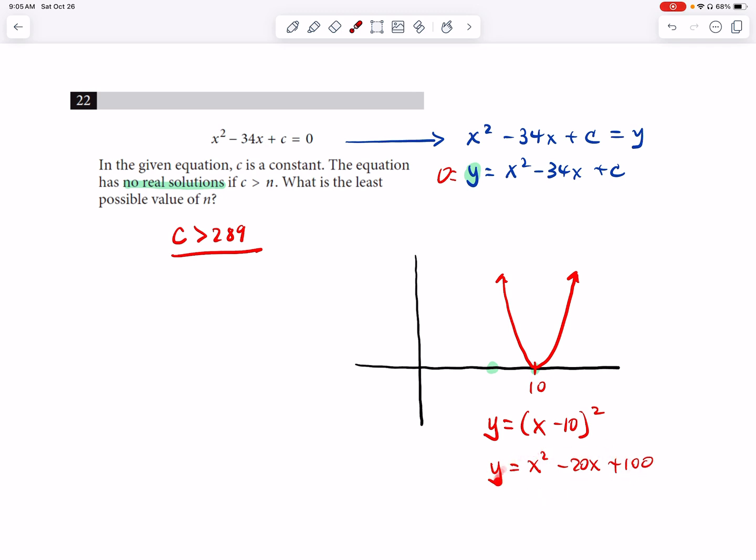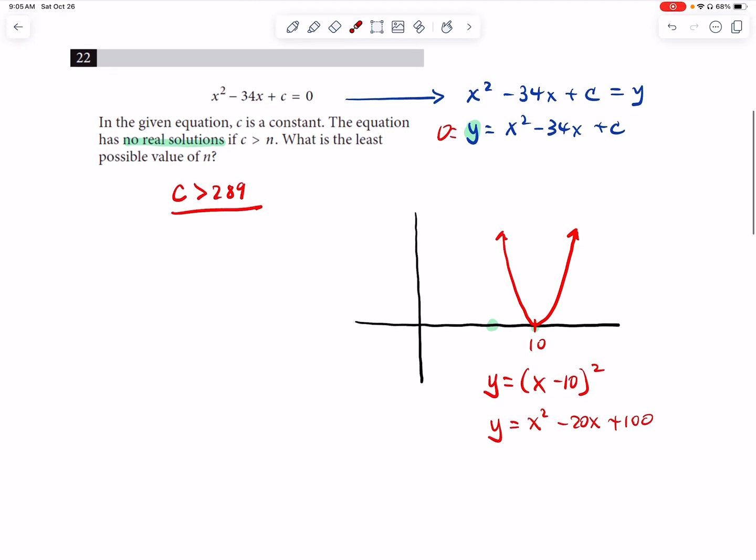Again, it's based on the factoring pattern of a perfect square trinomial. Anyway, this thing factors as x minus 10 quantity squared. This is a perfect square. And our job is to try to turn this kind of thing into that. And that's what's going to give us this 289. So the easiest way to understand this is with these things called algebra tiles.